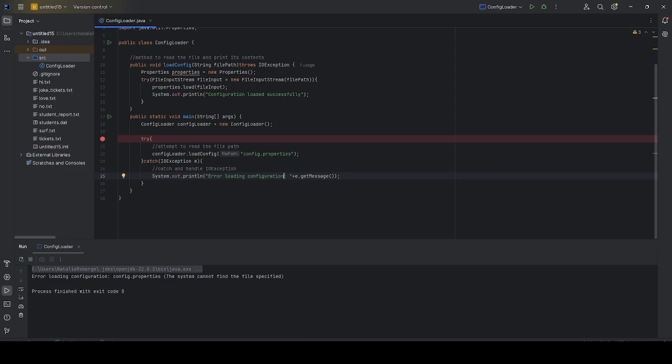Okay, so here handling the checked IOException is mandatory because it ensures that if the file is missing or unreadable, the program provides feedback without terminating abruptly, which we can see here.